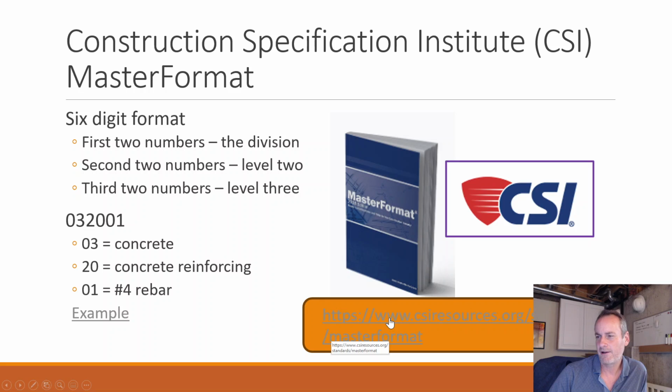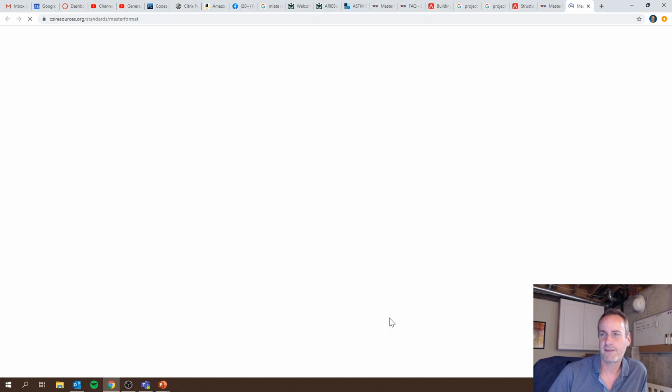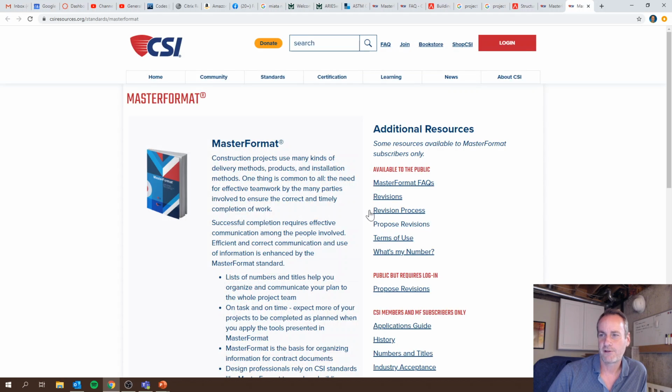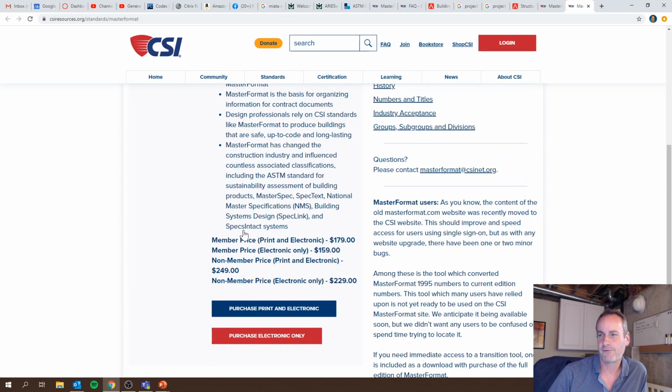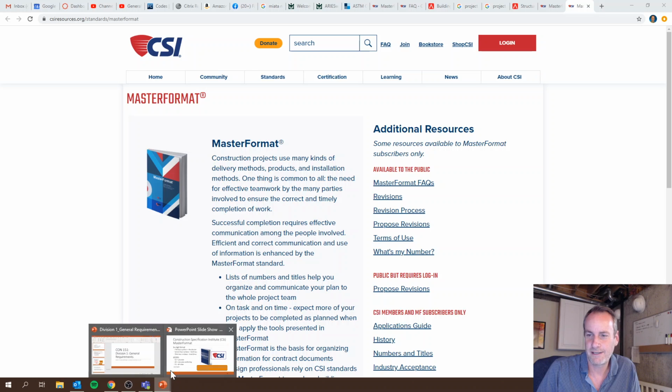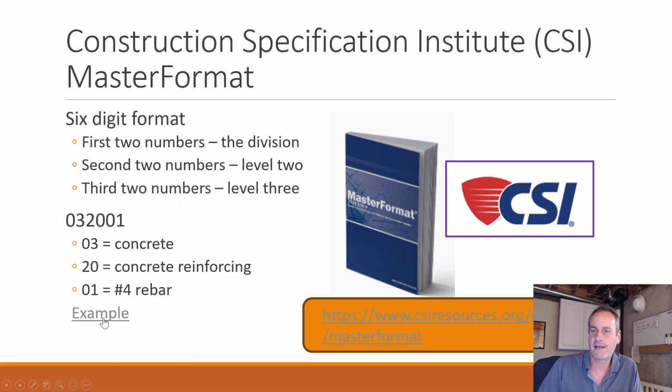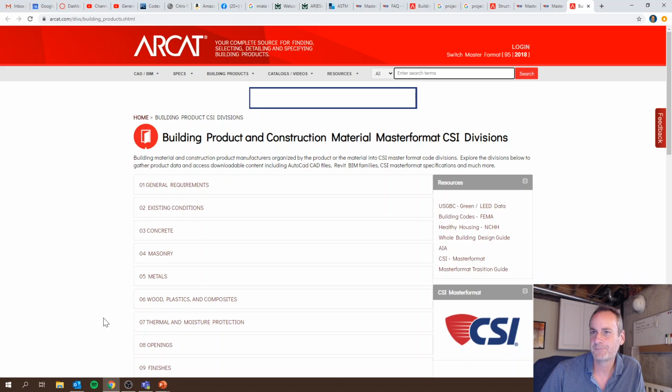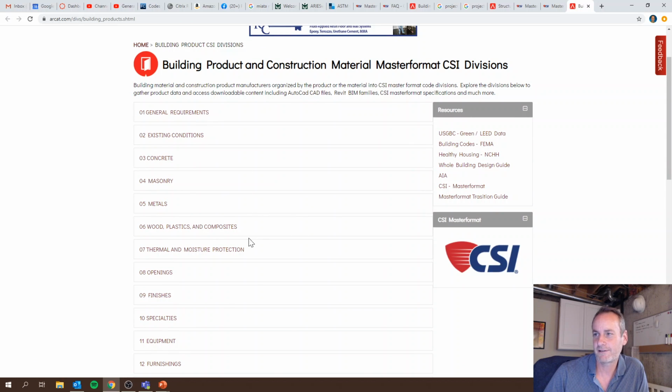Now there is a link over here to the CSI standards MasterFormat. At first I thought this would be a good place to go so that we could play around and look at some of this, but unfortunately it seems like they really want us to be members to be able to poke around in there. And you could probably go to Wikipedia or some other place like that where some other people put it down. But I also found this example. This has the basic same MasterFormat process and numbering and everything else. So I figured this is a good place to look at.